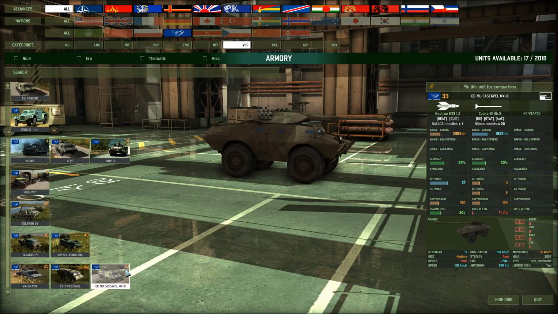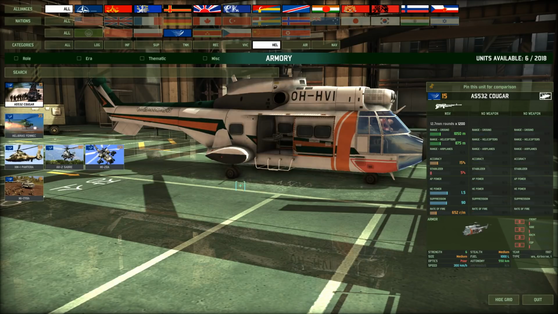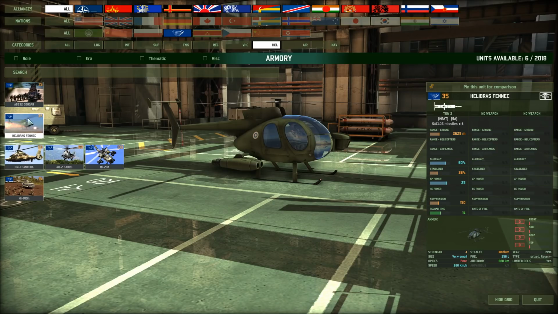And then finally the Cascavel Mx8. Again, Mechatron or Mectron, as well as the Cockerel. For some reason they really like this weapon. Helos, not a whole lot. Cougar is the transport. They got the Helibras Fennec, a couple of Tow 2 missiles.